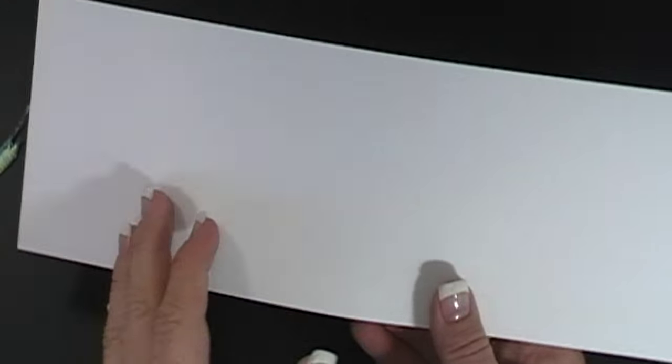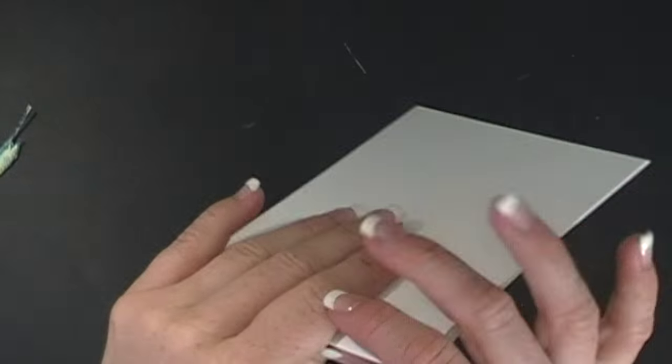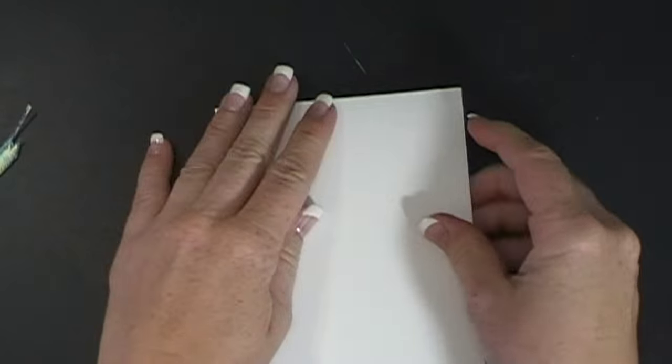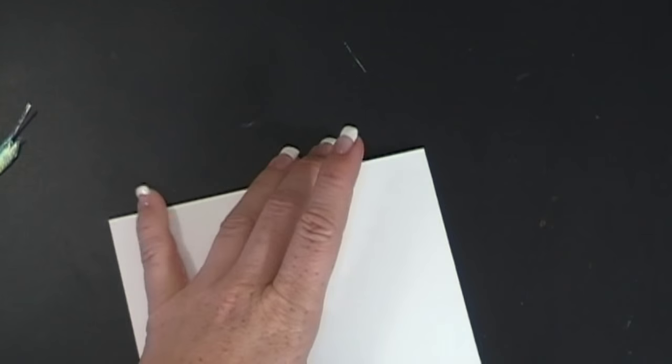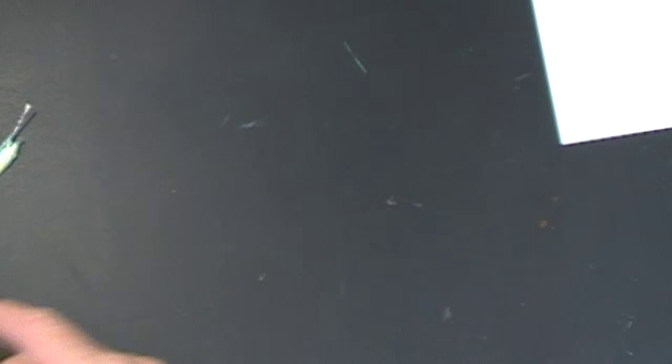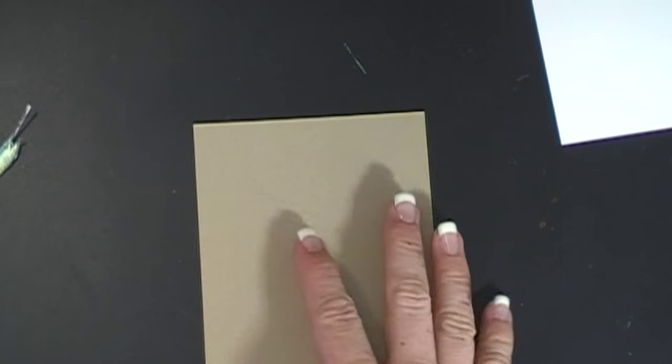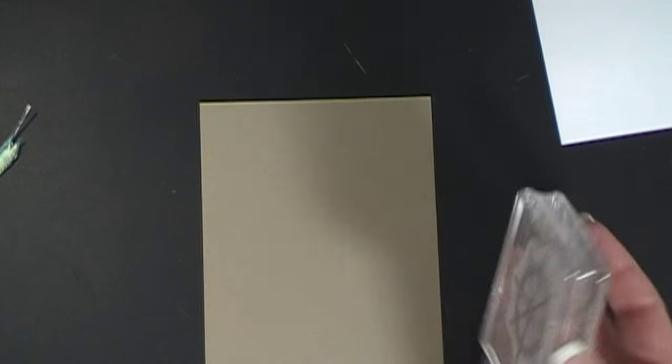Okay, so I'm going to set him aside and let him dry a little, and I'm going to get all the other pieces of my card here that I've already cut out. This is a piece of our new thick whisper white cardstock. And I've already scored it here at the five and a half. It's cut at four and a quarter by eleven. So I'm just going to set this aside because I really don't need it until the very end.